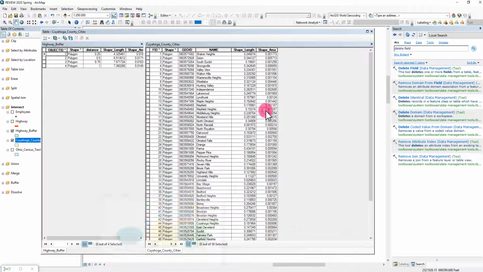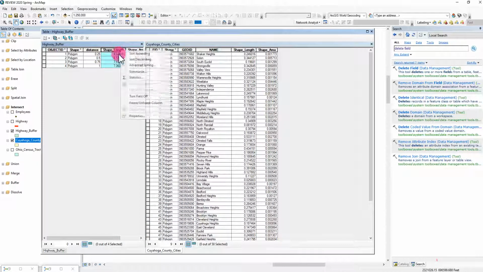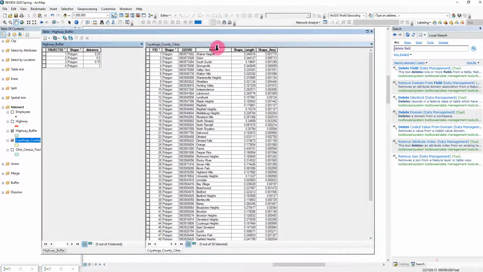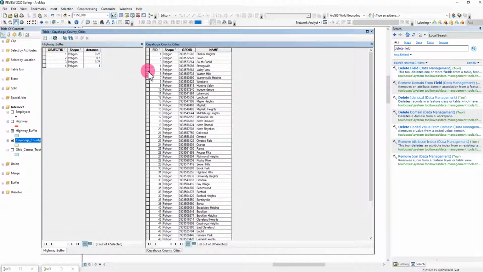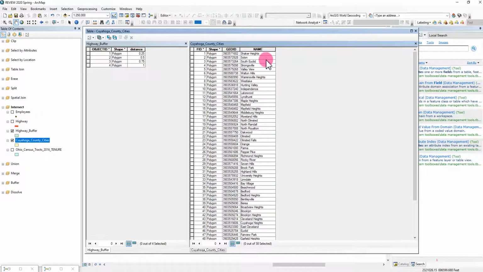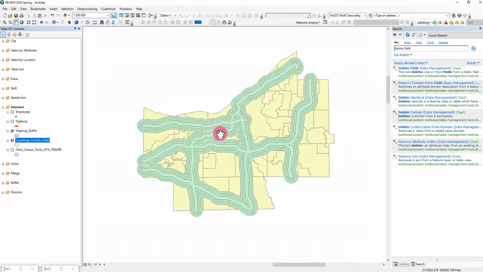So now it's okay. Then I'm going to turn off this, turn off this. You cannot delete when it is the feature class. So now we got two layers. One is a highway, another one is the city names. What I want to do is intersect these two layers.